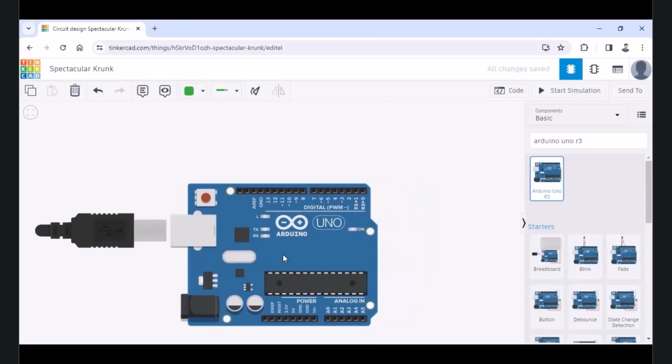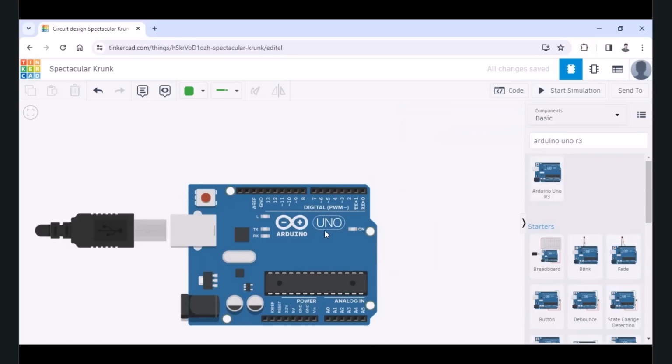So here I am putting my Arduino board. When you click on the left-hand side, you will find Arduino Uno R3 and its name. If you want, you can give this Arduino a name like ARD1, or whatever name you want. So we have kept one Arduino.